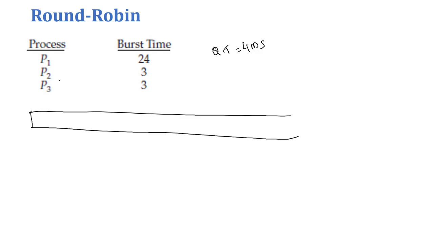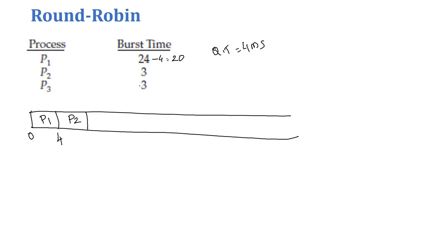All the processes arrived at time 0. Everyone is standing in the ready queue. At time 0, P1 will start. With the quantum time of 4, it works only 4 milliseconds. It will be preempted and go and stand in line. Its total is 24, so 4 is complete and the remaining is 20. Next P2 will come.